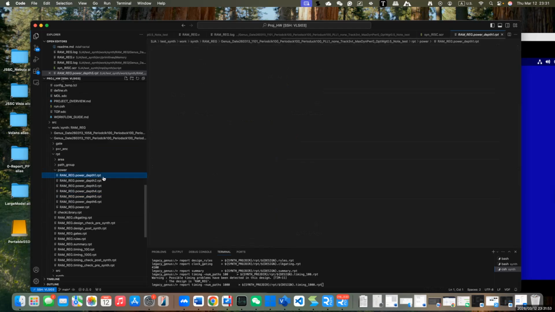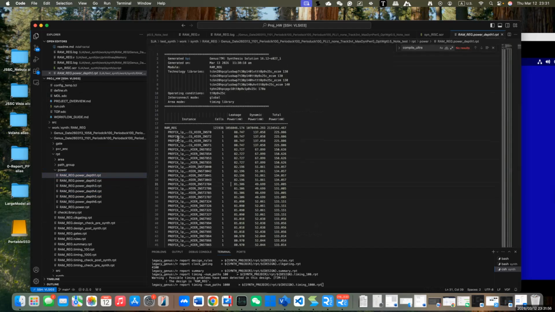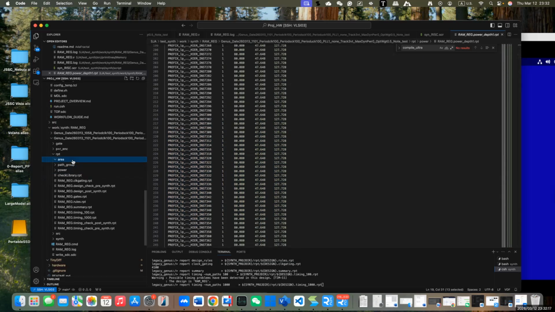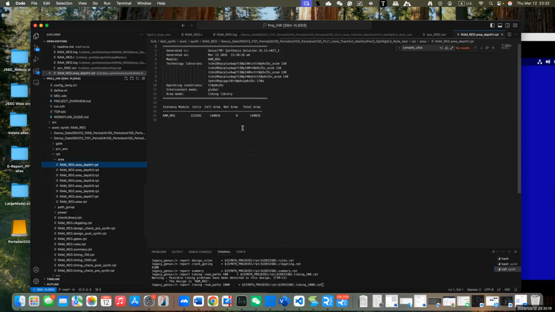You can see the number of cells and the leakage, and this is the dynamic, and this is the total. And this is the power breakdown for each instance. And this is the area, it's the same as the power, with more details.